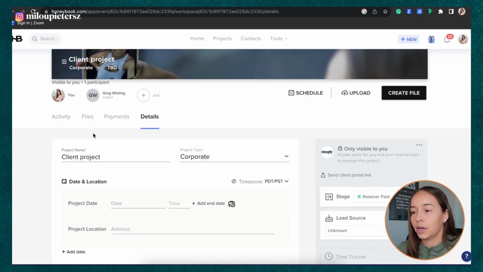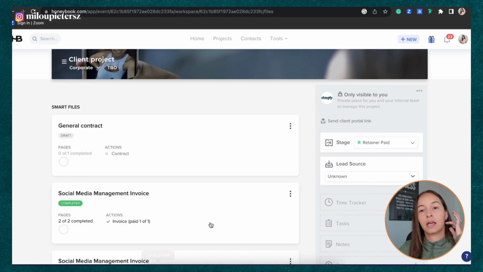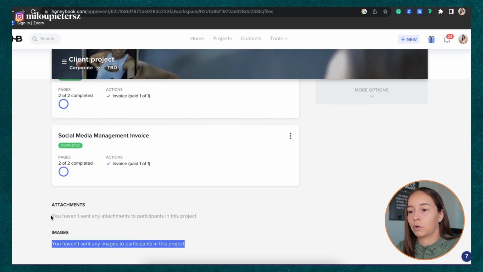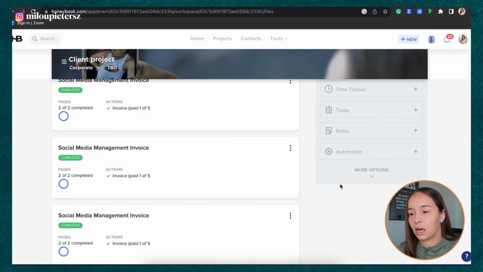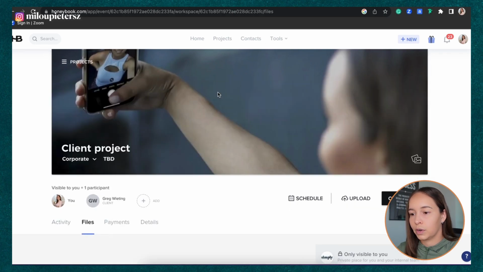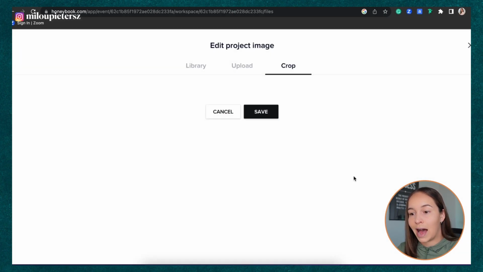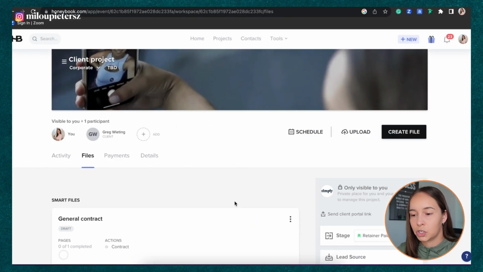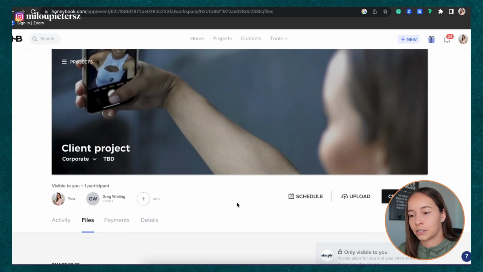Now, if we take a look, something that I have always loved about HoneyBook is their option for personalization. Unlike Dubsado, HoneyBook can actually personalize client portals. So you saw a little bit of that already in the beginning when I was in a client portal. This is what a client actually sees as their portal. So they can find details, they can find files. So you can upload files inside of here too for them to see, whether it's images for the projects or other attachments. And so you can customize this. You can change the banner here. You can quite personalize this to an extent to where it feels on brand for either the client or you.